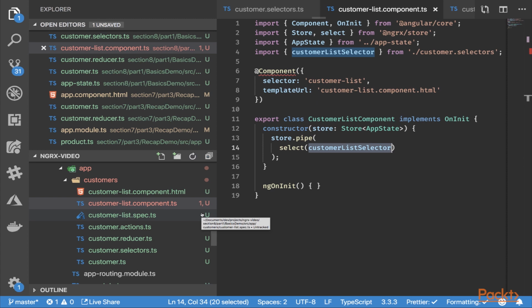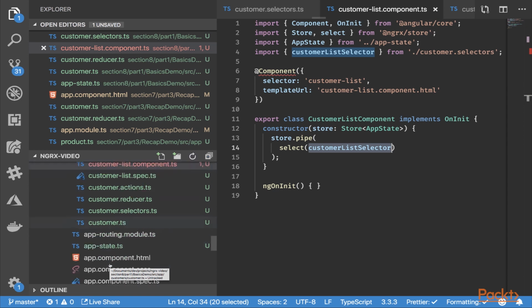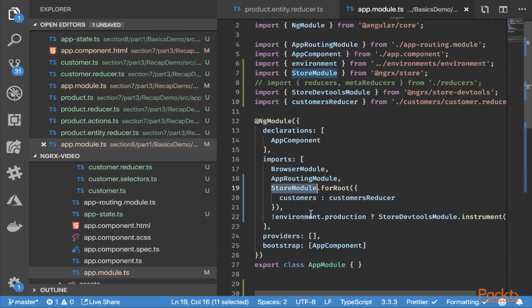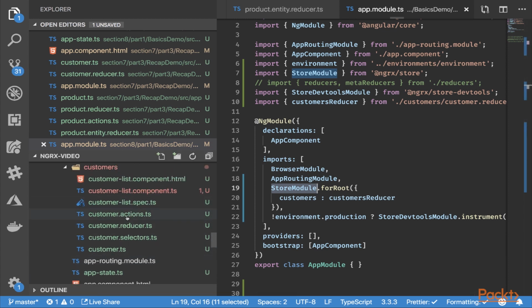The problem is that this is just one entity. This is just customer. Imagine that we have 5, 6, or 10 entities with what we're looking at here. 1, 2, 3, 4 possible files per entity. So we're talking in the vicinity of 20, 25 files easily. And then we got, of course, the one that's global setup, such as store module. But definitely if we got feature modules to set this up instead of a global forRoot, we would have another file in here. The problem is that this is tedious.